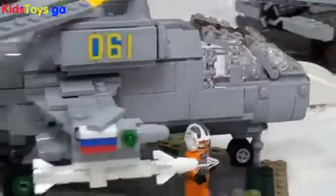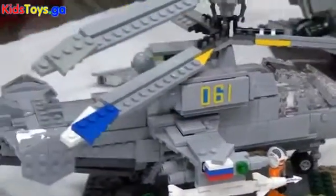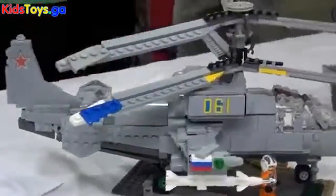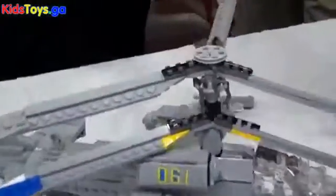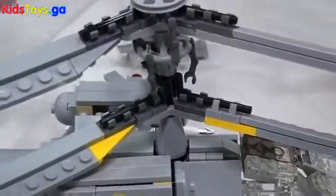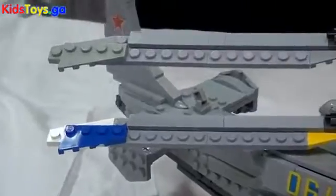Yeah. Awesome. Now, when you're transporting a build like this to a convention, do you do anything special to make sure it doesn't break in transit or get malformed? Well, what I usually do with this is, as you can see, the rotors are very high, so I have to take them off and take off all the blades. And I have to separate the wings and landing gear and various bits to make sure it can fit into a box and that it's packed with bubble wrap. That's what I usually do.